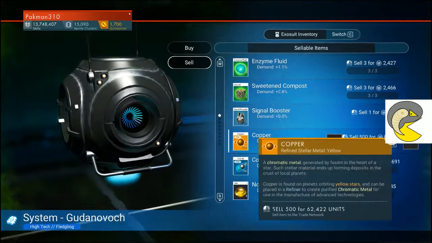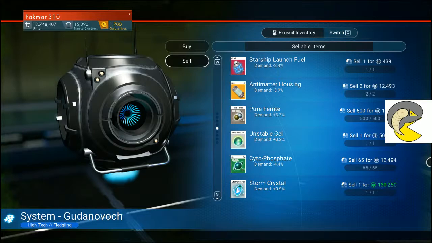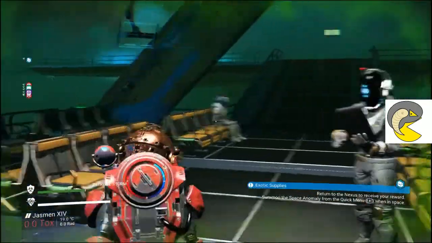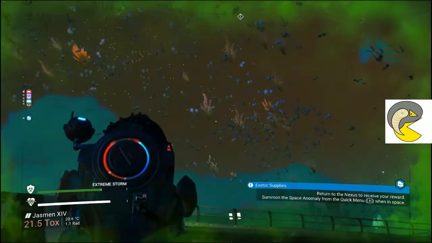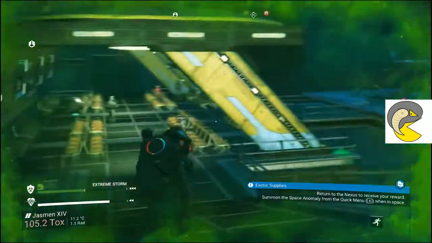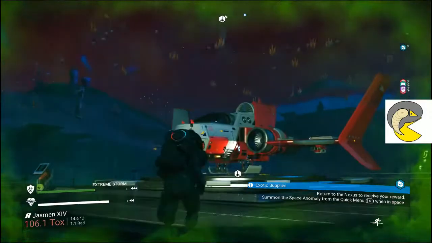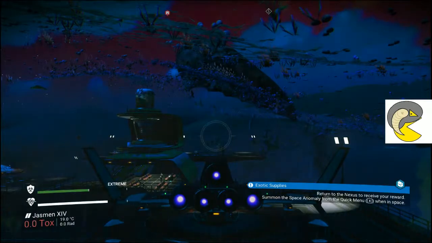Alright. Well, let's go ahead and just sell the storm crystal that we have. The antimatter housing either. Well, since we are technically under the map right now, I don't even know if I can take off, technically. This is kind of strange, but I guess we will find out. But, devs, yeah, this would be a bug.